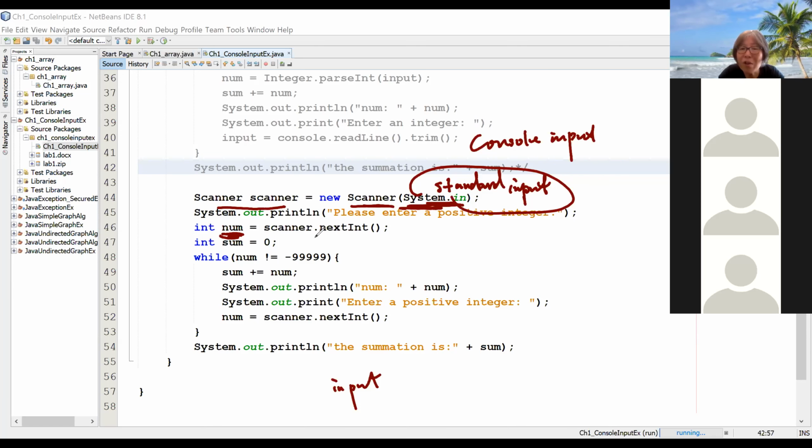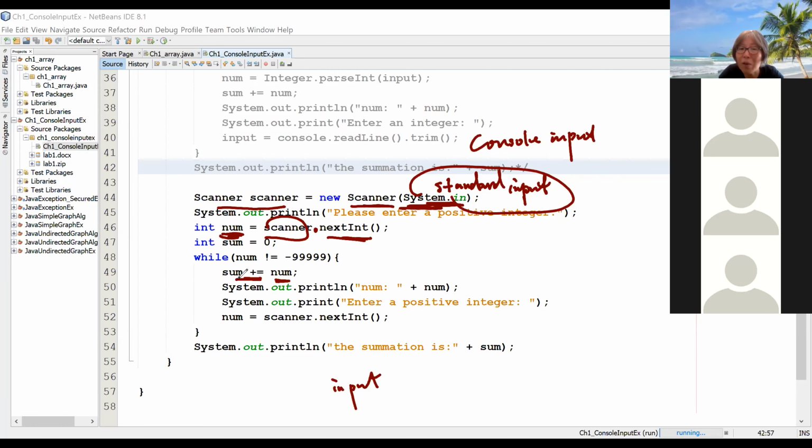Here we want to get an integer. With this Scanner object, you just call the nextInt method. Whatever your input must be an integer number, then it can take that number.